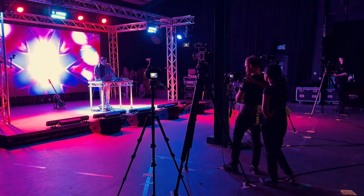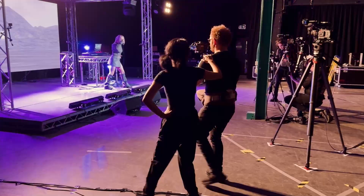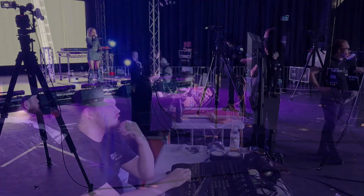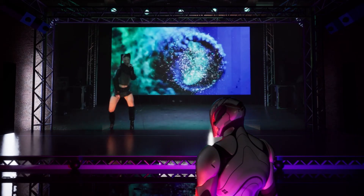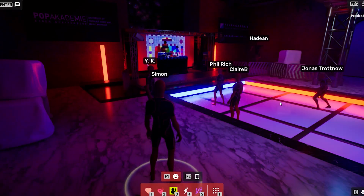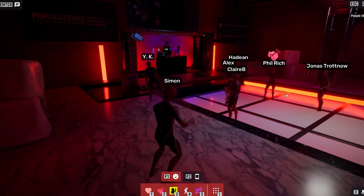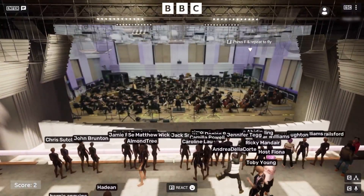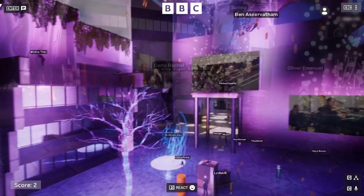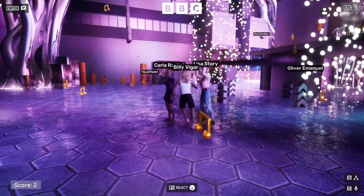The BBC developed approaches to capturing live performances to allow remote audiences to interact with and explore events in immersive 3D virtual spaces. They explored using a few video cameras and conventional video streaming rather than more complex 3D capture systems that restrict the capture area or constrain the lighting. The game engine can switch between camera views dynamically based on the position of participant avatars to give the illusion of depth and perspective, without needing to send any 3D data. The virtual lighting can be synchronised with real-world lighting by automatically triggering in-game colour and brightness adjustments based on selected regions of the video. BBC worked with Improbable to stream a live concert by the BBC Philharmonic into an interactive multi-participant virtual world using synchronised video streams, and most virtual attendees stayed for the full hour, confirming the event was highly engaging.